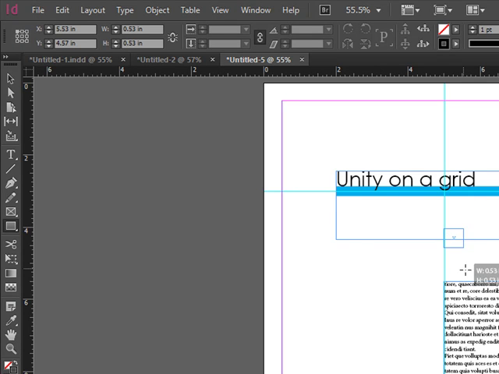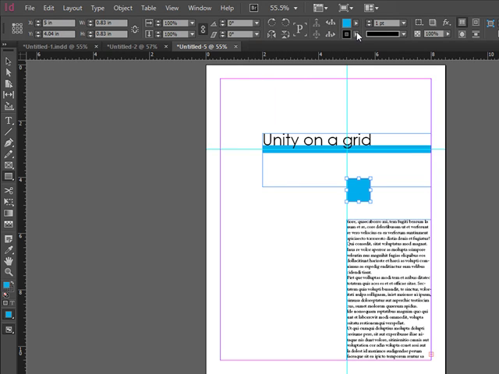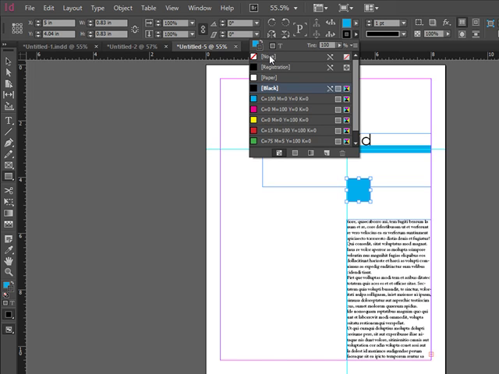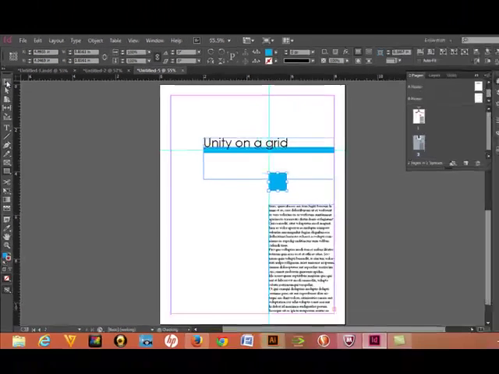Hold the shift key down and again drag out to make a square, go up to my fill, and choose the cyan color and put my stroke to no stroke. And then I can use my arrow keys to nudge it over and line them up.